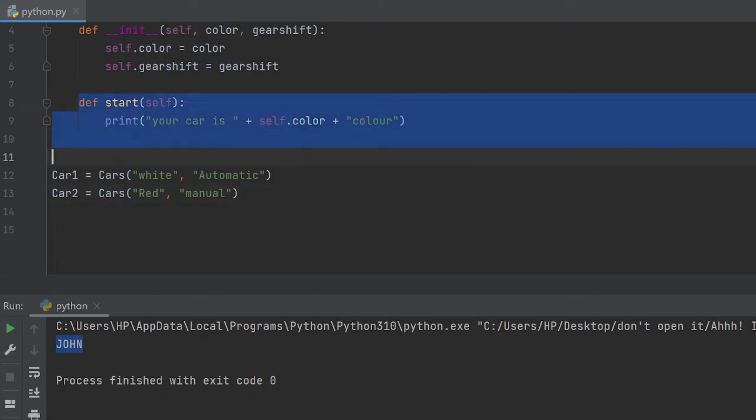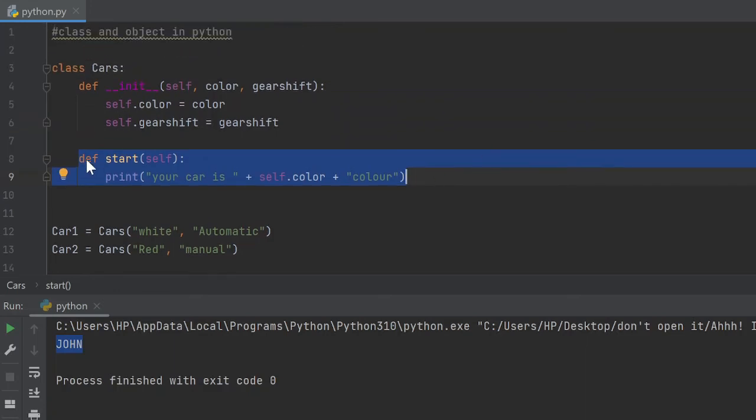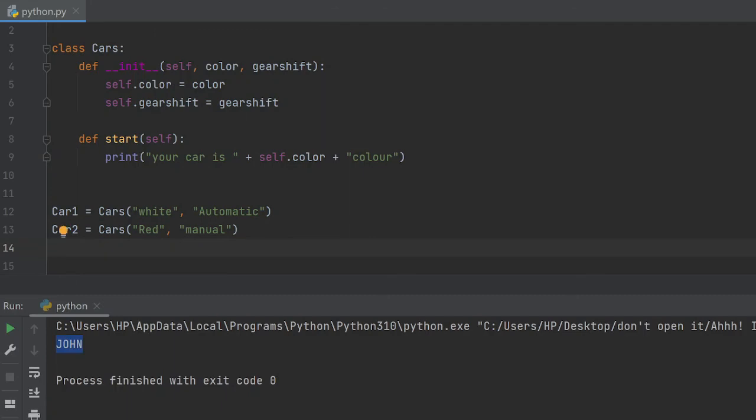I have defined a method here to do something. I am telling this class that if I call this start function, it has to do something, and it is simply printing out.